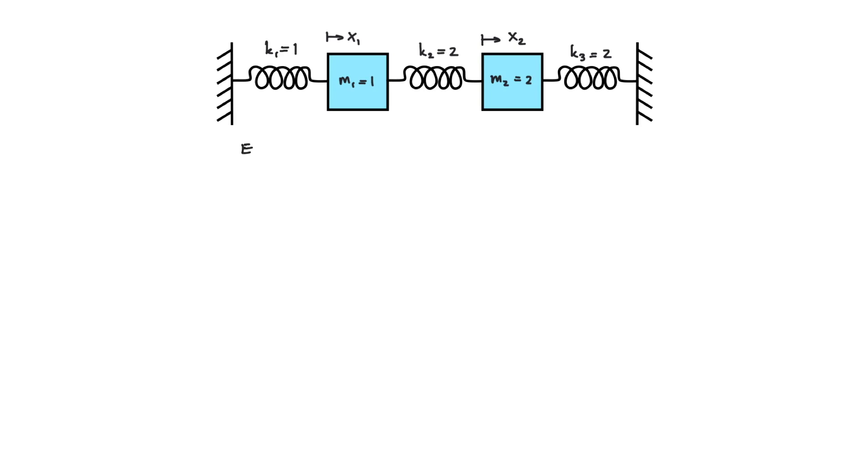This is what we are going to discuss in this video. We know that the equation of motion in matrix form is given by k minus omega square m multiplied by x equals to 0, where k underbar is the stiffness matrix and m underbar is the mass matrix. And where x with the curly hat is the vector written as x equals to x1, x2.